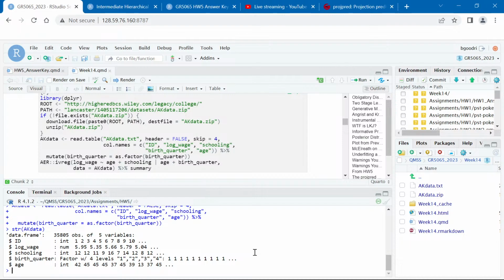And you might seem like, well, what does the quarter in which you're born have to do with anything except when do you celebrate your birthday? And even that, the quarter is not specific enough. You need to know the actual date. Well, the reason why they did this is because different states have different rules as to how old you need to be by which date in order to drop out of high school.